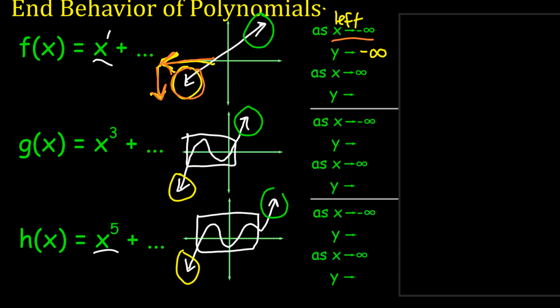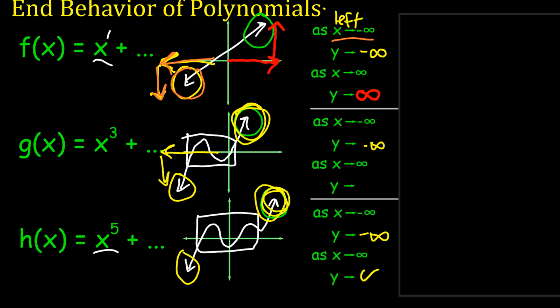So then if we look at the right side, as we go to the right, when x is approaching positive infinity, the y value is increasing. So y is approaching infinity. And what's happening with all of these is they're all pointing the same direction. As x approaches negative infinity on the left, the y is going down, so they're all going to be the same. Same thing on the right side. They're pointing up, and so that means y is going to be approaching infinity as x approaches infinity. Basically it's saying on the right side, what's y doing? Well, it's going up. We'll come back in just a moment to talk about one other way to write this.